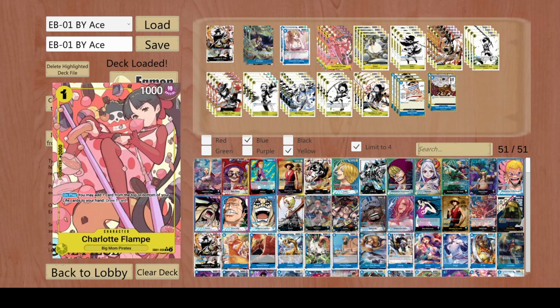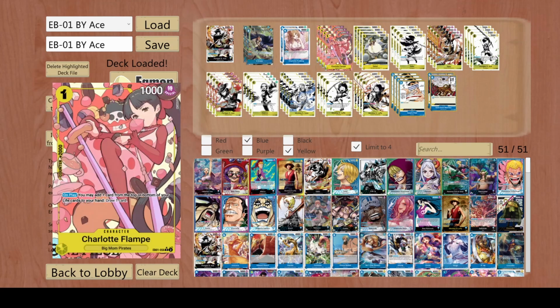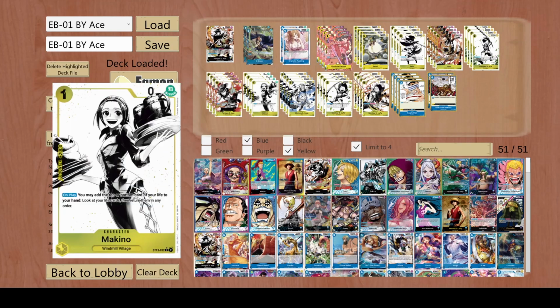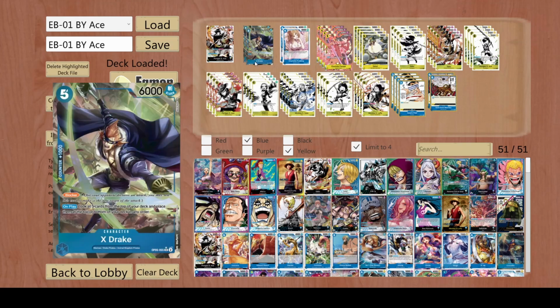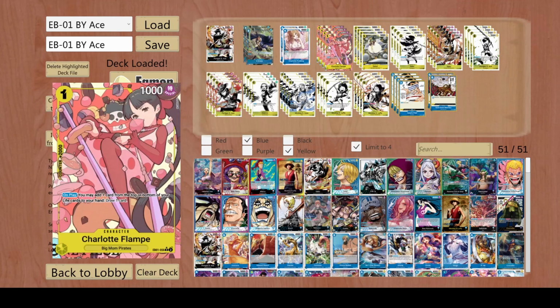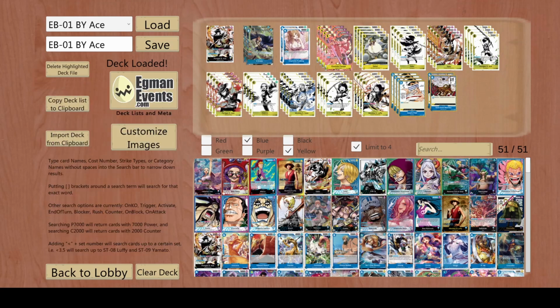So yeah, Flampe, really nice, better than Sanji. Just like if you have Hiyori, just take away Makino and play Hiyori. This is because just like Hiyori and Makino, this is an on-play effect. Meaning instead of playing like Sanji, that you kind of need to place them before, you'll just look at your top cards, and if you need to add that card to hand, you just play Flampe for 1 Don. So yeah, it's just better, and Makino same thing, and the rest is pretty much already explained.